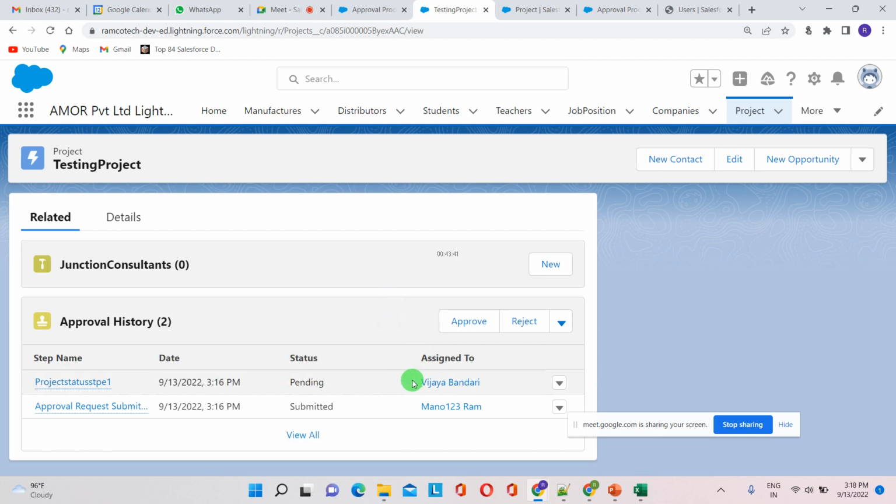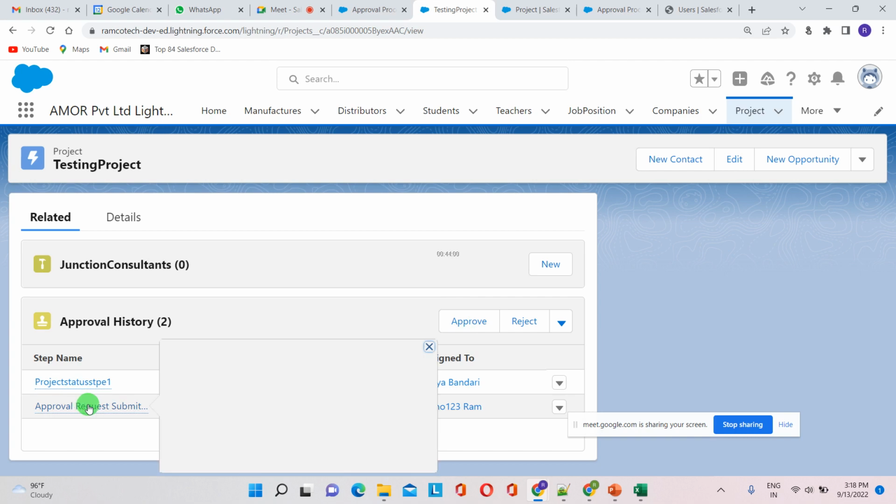Project status one is pending, assigned to Vijaya Bandari. Now I'll be the user, I'll be the owner for this. At the initial stage, we gave rights to the administrator also, so that is the reason I'm getting the approval option here. Approve and reject both.